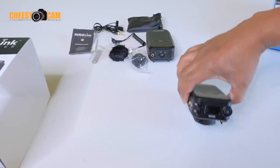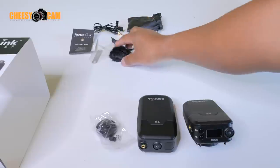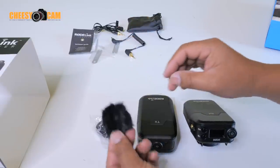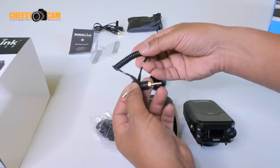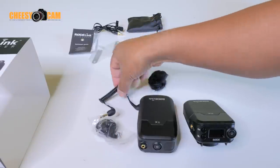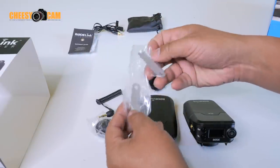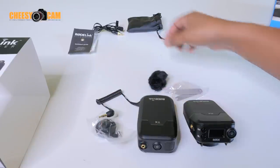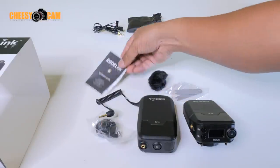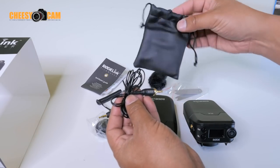You have your receiver, transmitter, something for the cold shoe, I believe, the fuzzy for the lav mic. You get the 3.5 cable that connects to your camera. You have these tools here. Now these tools are to remove the adapter on the lav mic, and I'll show you that in a second. A little quick start guide. This is the lav mic, and then everything comes in a little pouch.